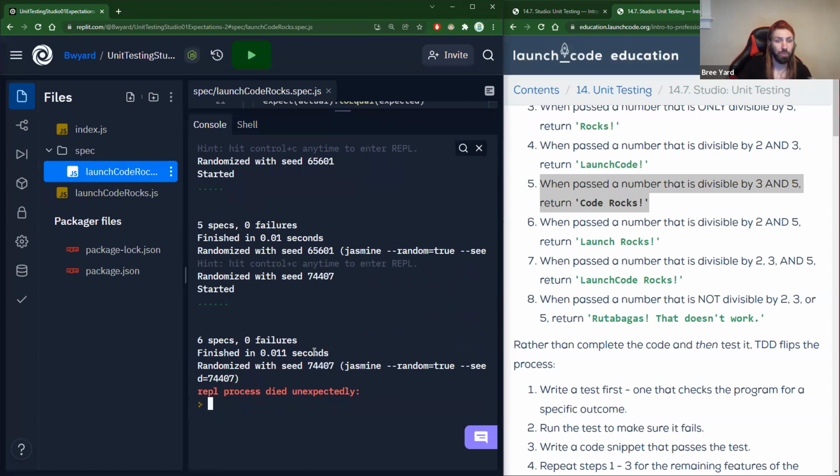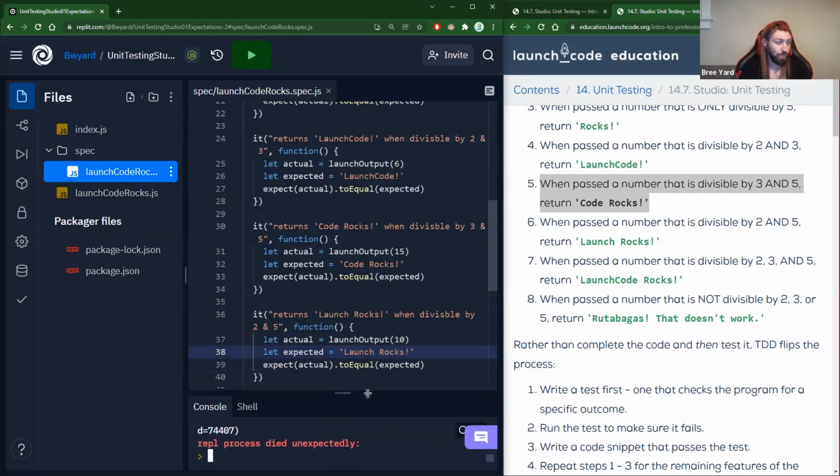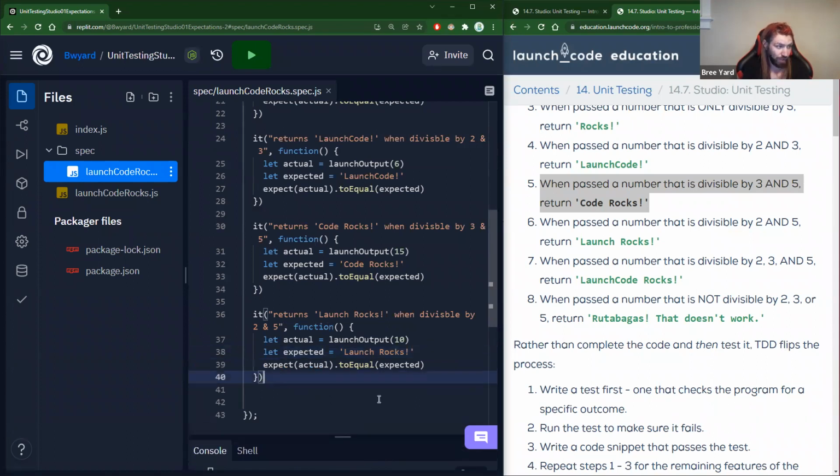And that's just because we wound up coding in a way that when we modified our code to handle the new situation, it took into consideration our future tests. Now, that was not necessarily our intent. Our intent was just to make those tests work, but sometimes that happens. So now we're going to move on to the next test. We don't need to go and do anything because this test is still working.